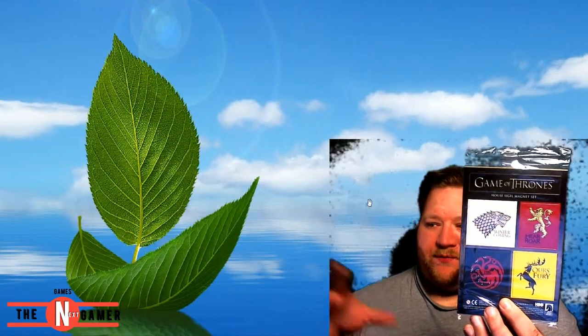And what do we got here? We got Game of Thrones house seal magnet set. Oh yeah, it's the seals of all the houses in Game of Thrones. There are different houses and stuff like that. And these are magnets. Quite sturdy, and then you just pop these seals out, and you can put them on the refrigerator.